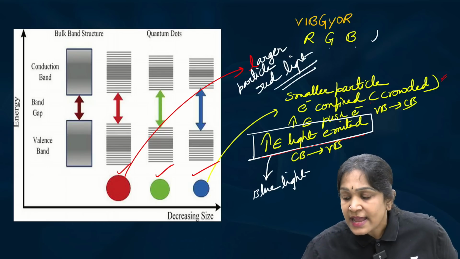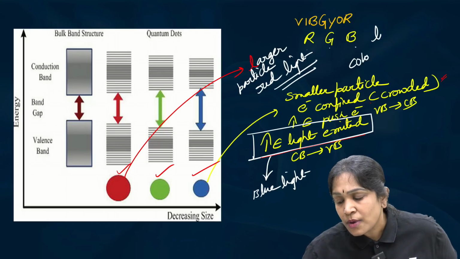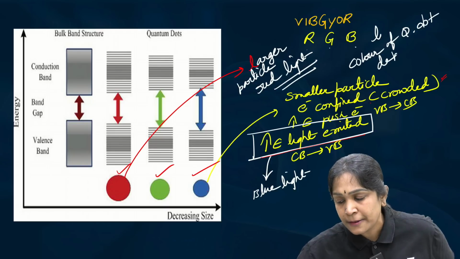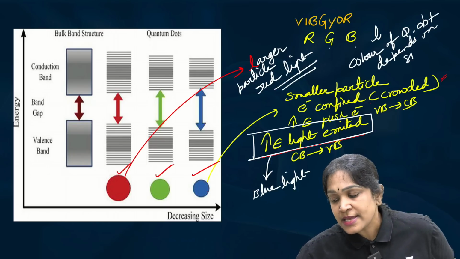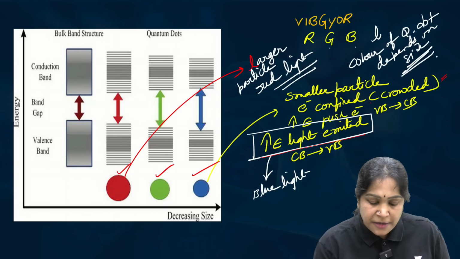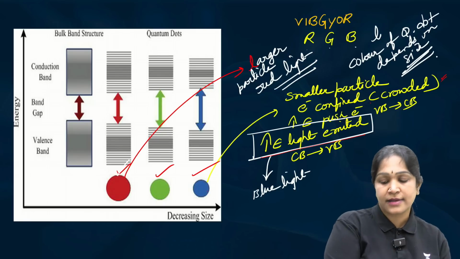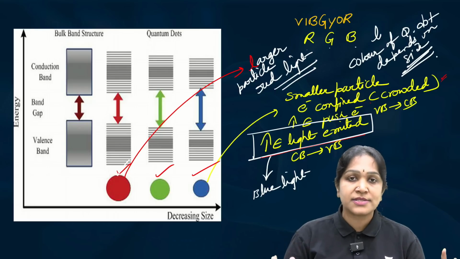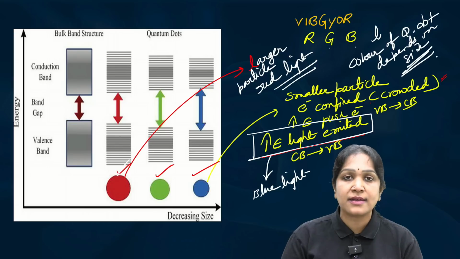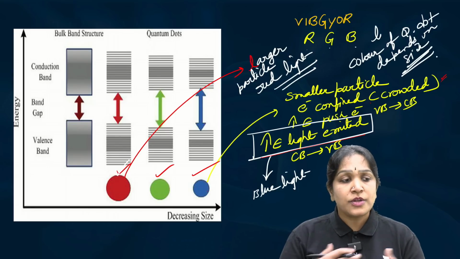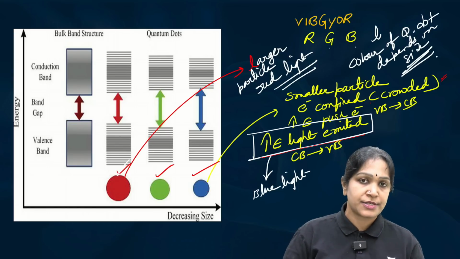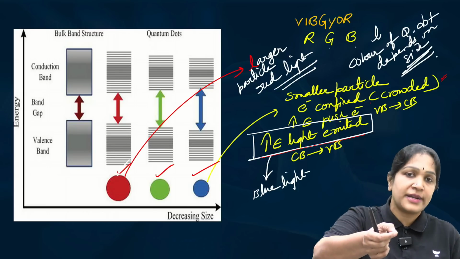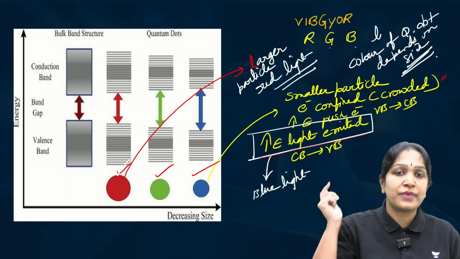It means the color of the quantum dot depends on the size of the quantum dot. Larger particles will give red color light. Smaller particles will emit blue color light. But not only these 3 colors, they are just the 3 basic colors we have. They have numerous, countless shades. With the increase or decrease of every nanometer, the quantum dot's color will change.